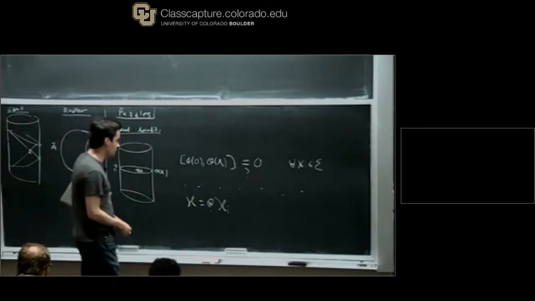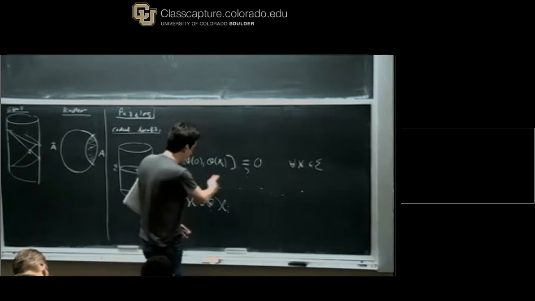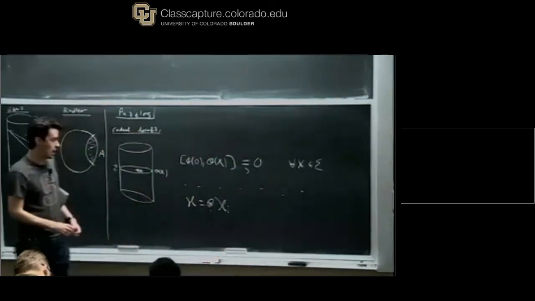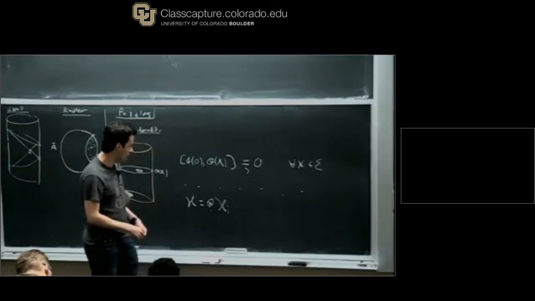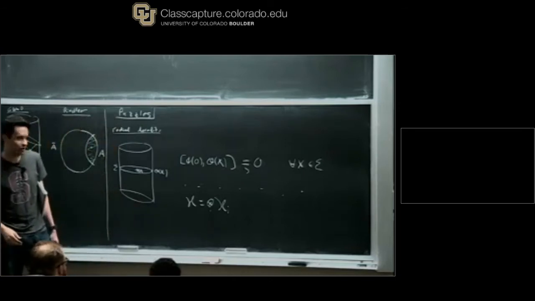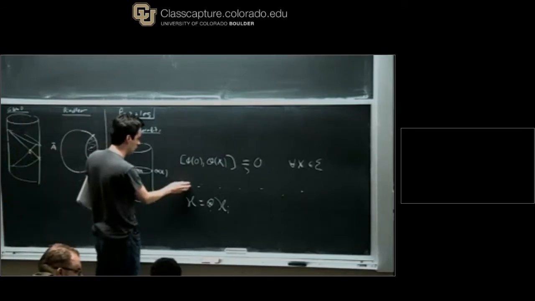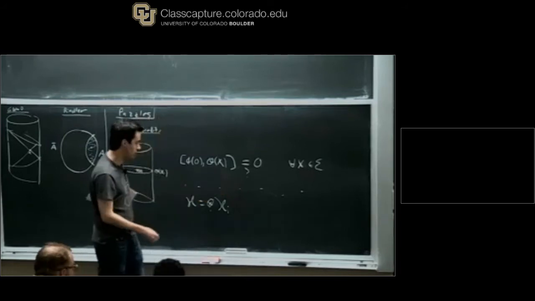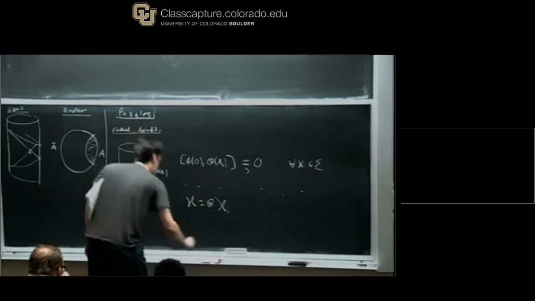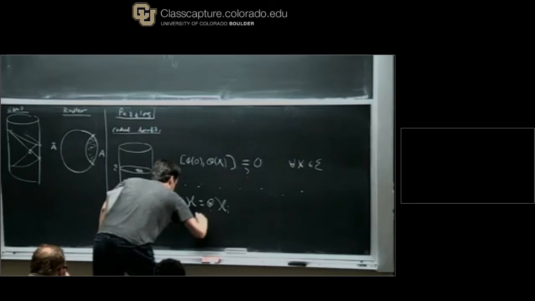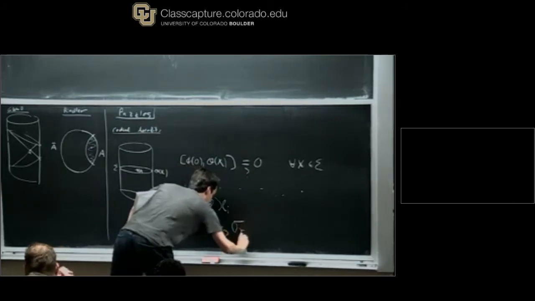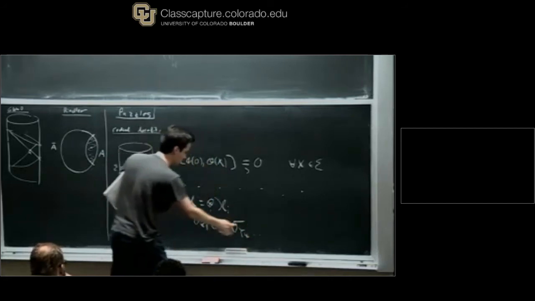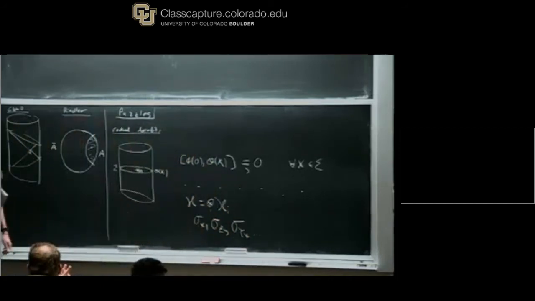Then it's a theorem about spins that any operator on the Hilbert space of the spin chain is a sum of tensor product operators, and in fact just a sum of tensor products of Pauli operators. So if you have Pauli x here, Pauli y here, Pauli z here, operators like that. Any operator is a sum of things like sigma x on the first site, sigma z on the 7th site, sigma y on the 4th site, etc. Operators that look like this are a complete basis of all the operators in the theory.